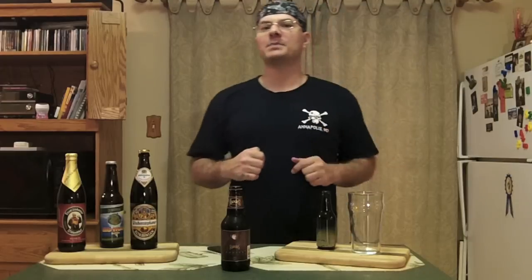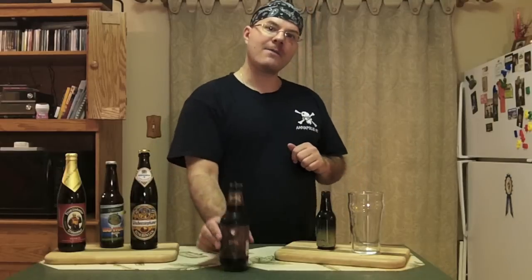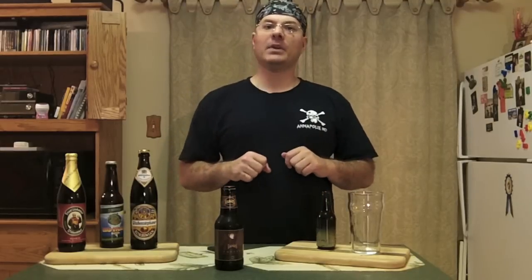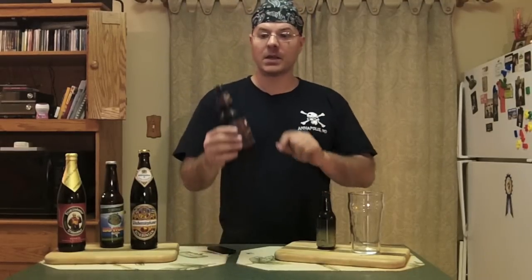And what do we got on deck for tonight? Well, I got a special beer because one of my favorite breweries is Founders out of Grand Rapids, Michigan. And tonight we've got Founders Porter. Founders Porter is a porter, just like I said, an American porter. It's 6.5% alcohol by volume and 45 IBUs. How do I know that? Because right here on the label, they clearly label it 6.5% ABV, 45 IBUs.